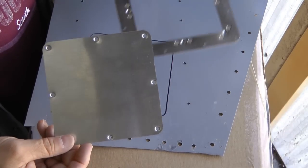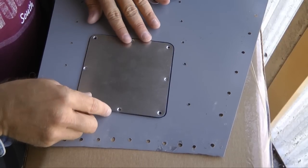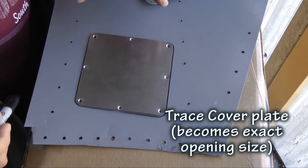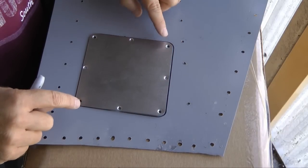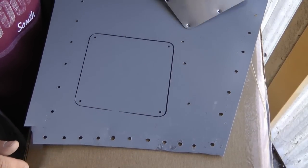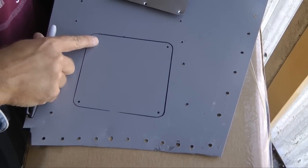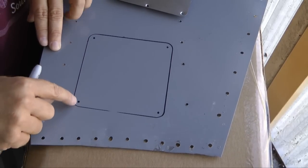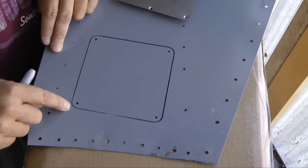Let's take a look at how to install this. By removing the cover plate, I'm simply going to trace around the cover plate — that is the size of the opening we are going to make. Note that I also marked the location of each of the four corner holes. The reason we mark the corner holes is that we definitely want to radius this opening — we don't want sharp corners. Each of those corners represents the center of a half-inch drill hole that we're going to make.